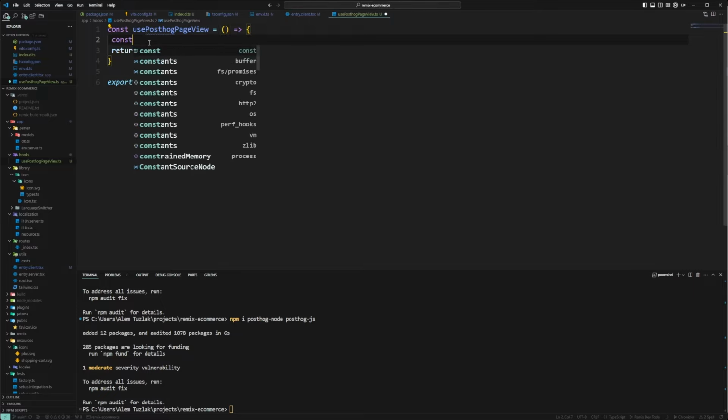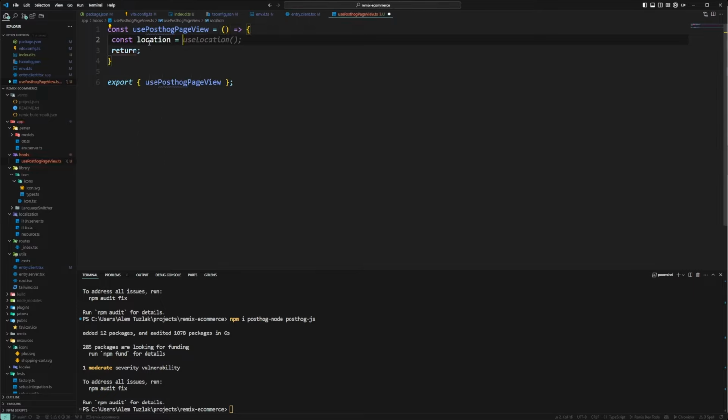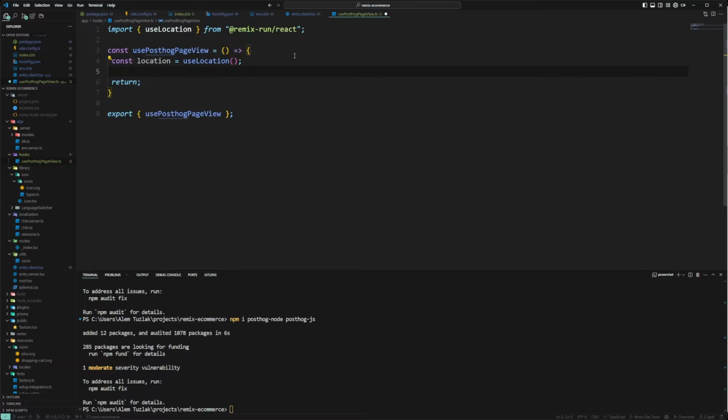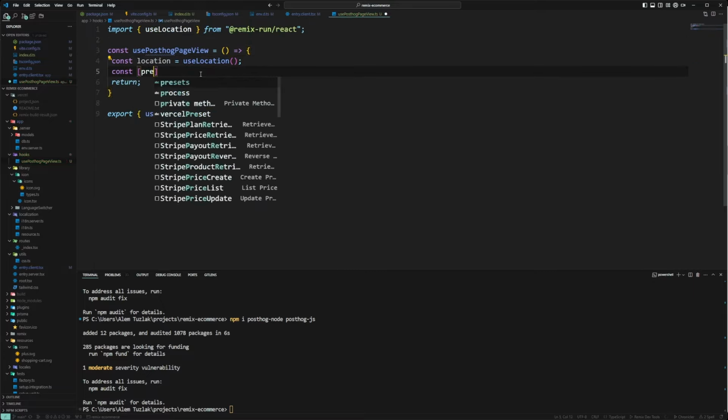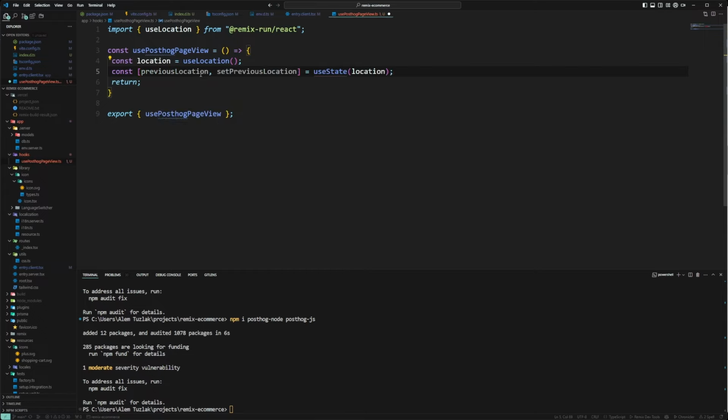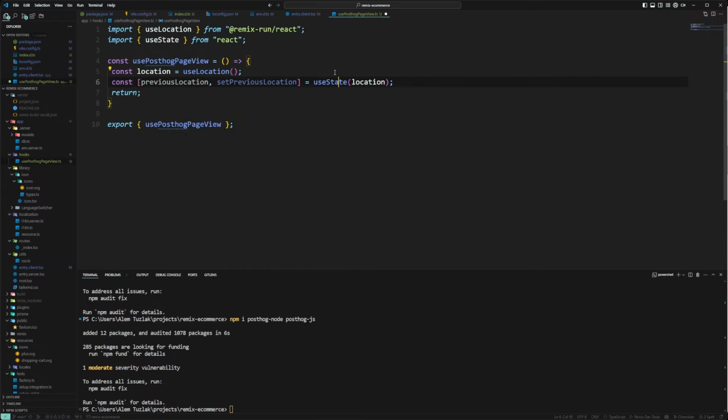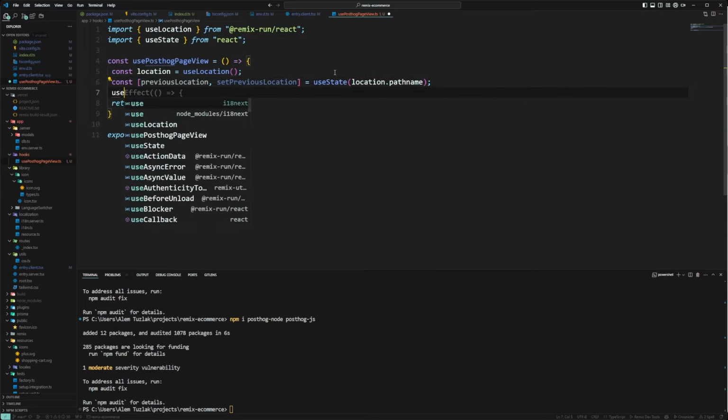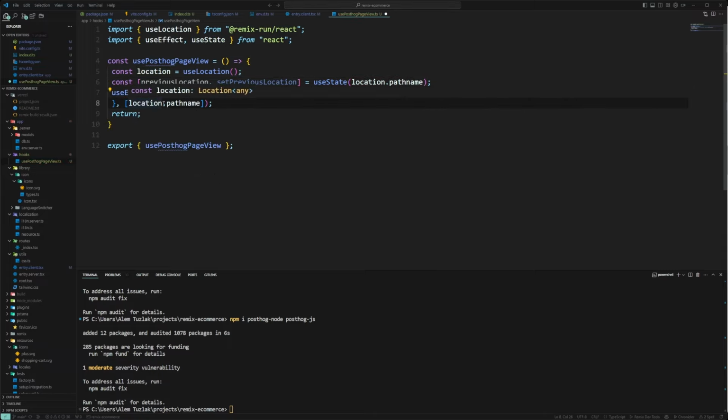First thing we're gonna need is the location from useLocation hook that's exported from Remix. The next thing we're gonna need is we're going to save the previous location here. And by default, I want it to be the path name that we're on at the moment. And then I'm gonna use an effect that listens to the location and the previous location.